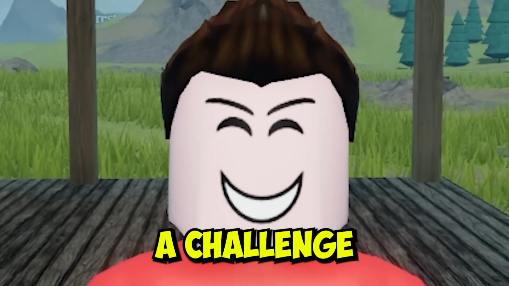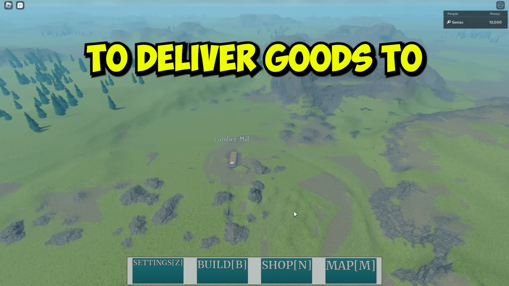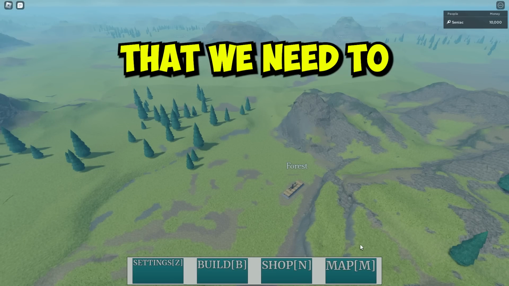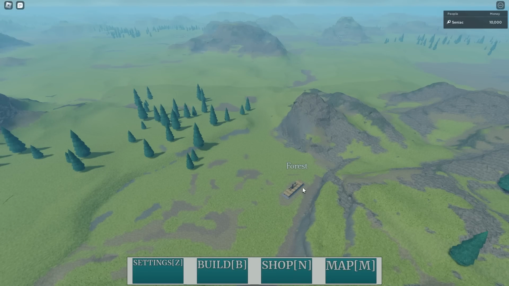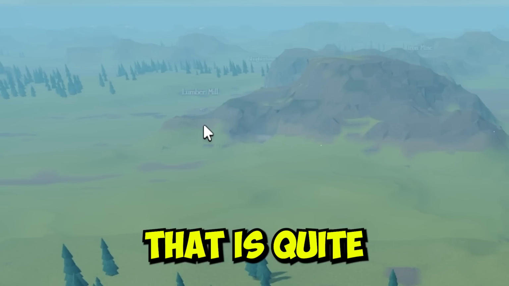I have a challenge. Now on the map, we have this lumber yard where we need to deliver goods to create planks. But there's one problem. The wood that we need to deliver is in this forest. And it's really far away. That is quite some distance.